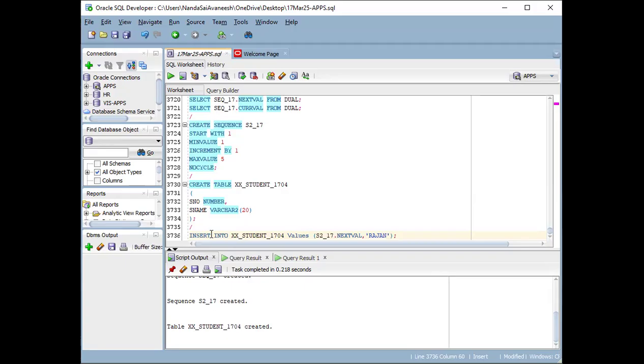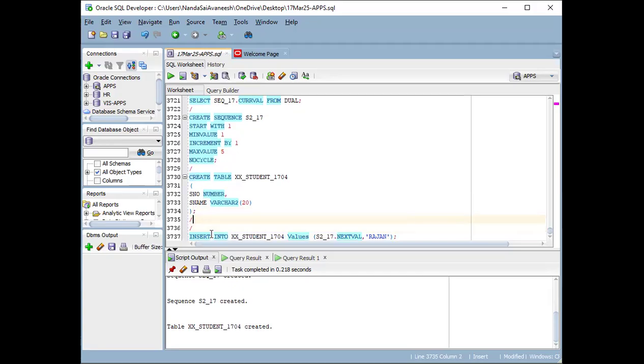Suppose before that, I want to check what is the present sequence value. Select sequence name, that is S2 underscore 17 dot curr value from dual.